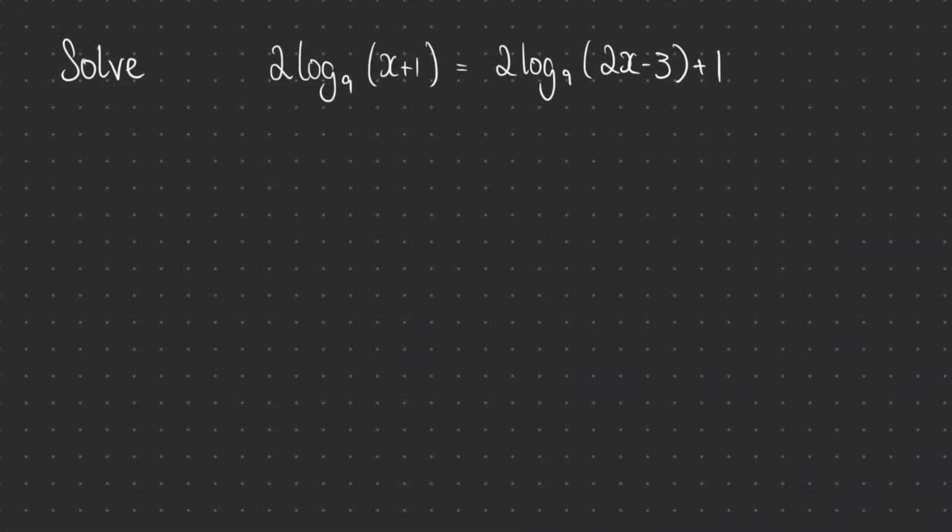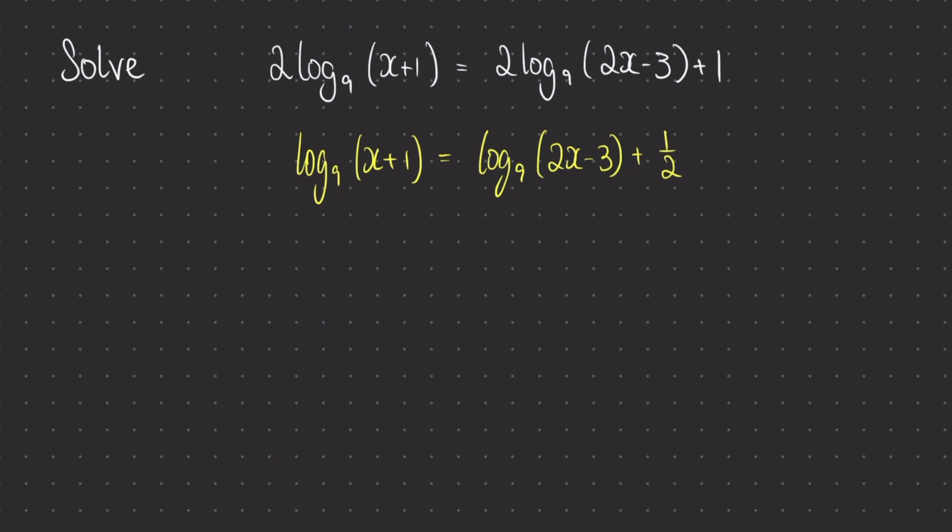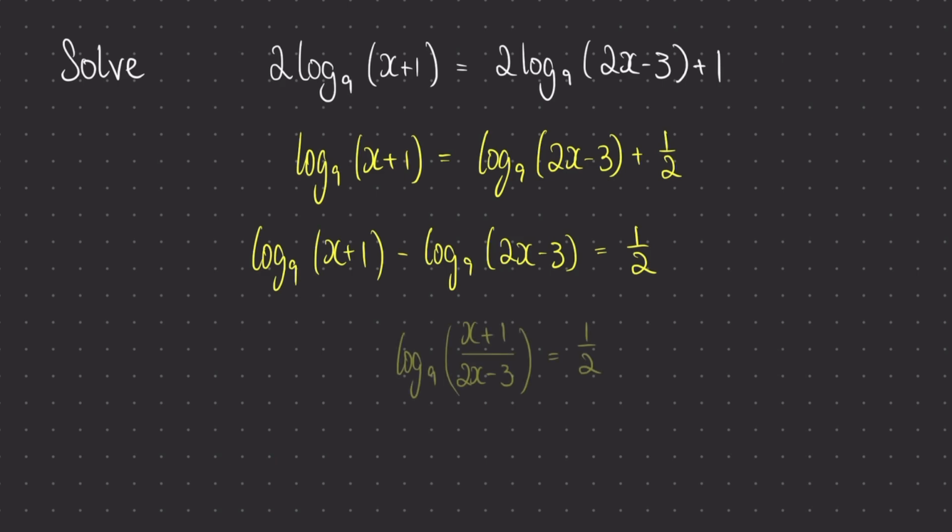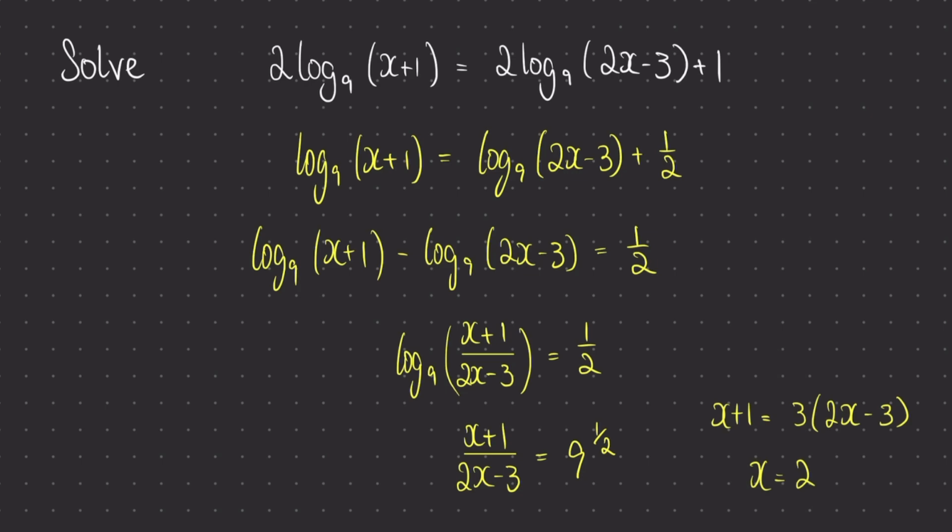Let's look at a final example together. So here I have 2 in front of my logs. I know I'm not going to be able to solve anything if that remains, so I'm going to divide both sides by 2. I now need to have my logarithms on the same side of the equation in order to apply the laws of logs. Now applying the division rule and raising things to be the exponent, we now have a linear equation that can be solved simply. And here I'll get my final answer.